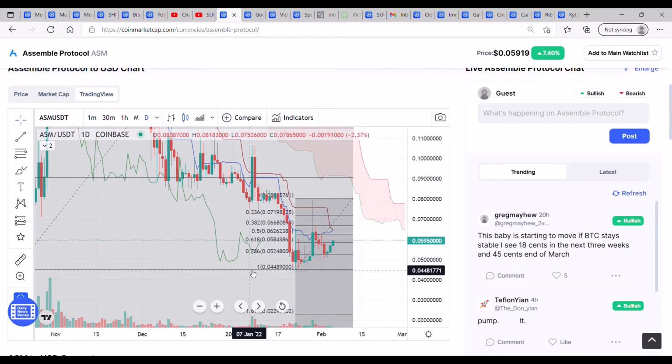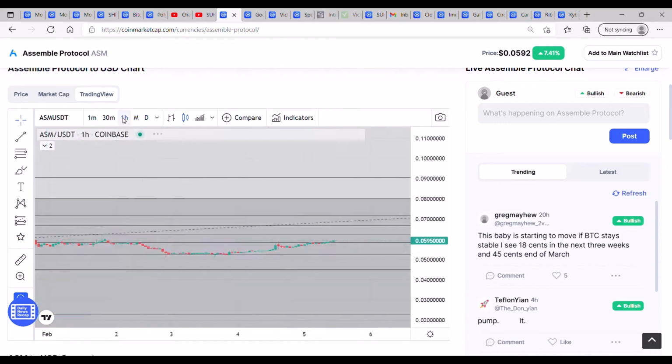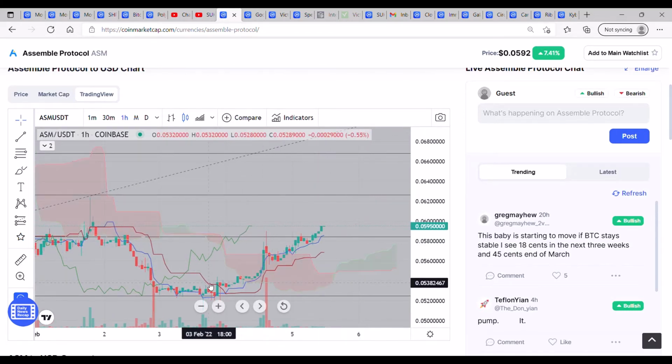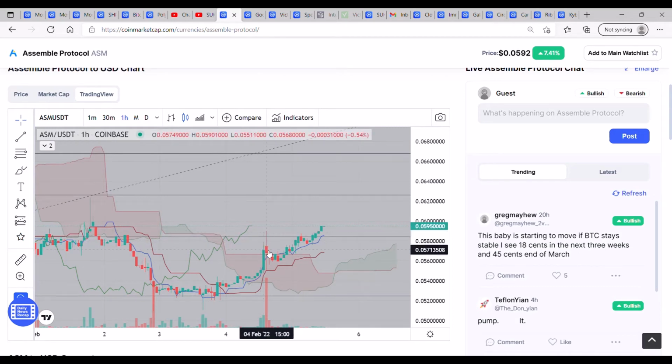So what's it gonna look like in the short term? From our low at 4.4, we need to break above 7.86, which is essentially double from where we were at the low, just over 9 cents. So I'm going to take us into the hourly, because what I've done is I've charted from the low to the recent high, and you can see where we are. What has just essentially happened yesterday is we have broken through the Ichimoku cloud, and we've been kind of held, tiny bit of resistance. We've come back, we've back tested. We did fall into the Ichimoku, which is not ideal for a high level of continuation, but we have bounced from it. We fell in, didn't fall too far, and after a few hours we were away and gone.